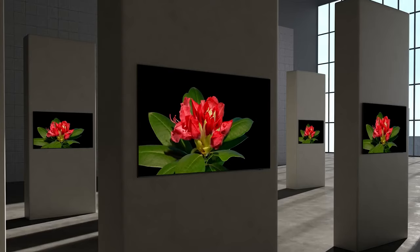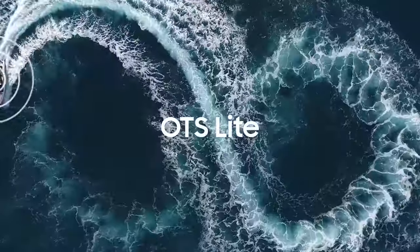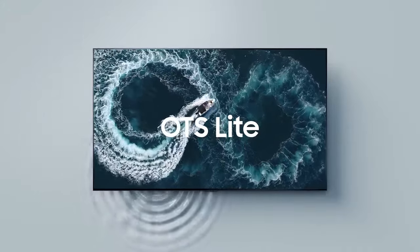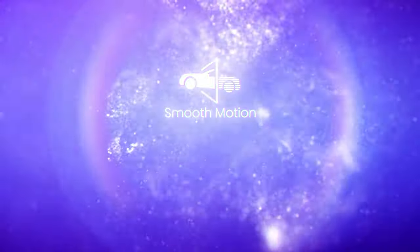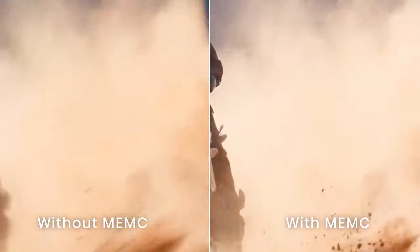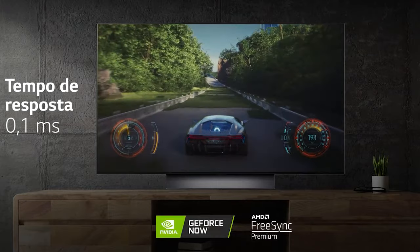You can find a TV like that through this list whether you're on a budget or can afford a high-end TV. We tried to cater this video to different preferences and gaming types, for example games suited for 4K 120Hz or those that run better at 60Hz. We have linked all the products below for you to go through and choose the TV that will be a part of your PS5 gaming setup.